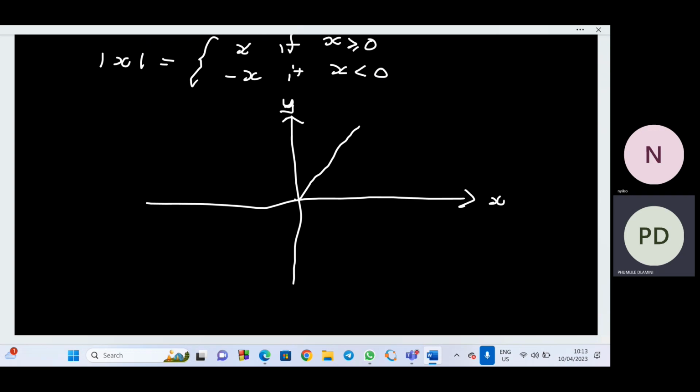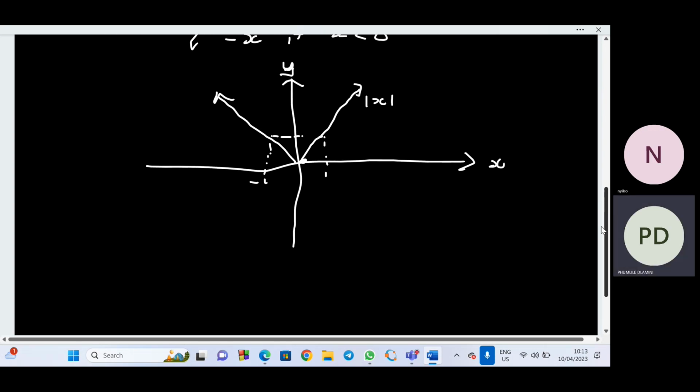It's a straight graph, just that my writing here is not showing straight. So in this one, this is the graph of the absolute value of x. When it's the graph of absolute value of x, here is the origin, here is 1 and this side is negative 1, then the points go exactly the same, like that. So this is an absolute value. It has a side of negative 1, and it also has a side of positive 1.